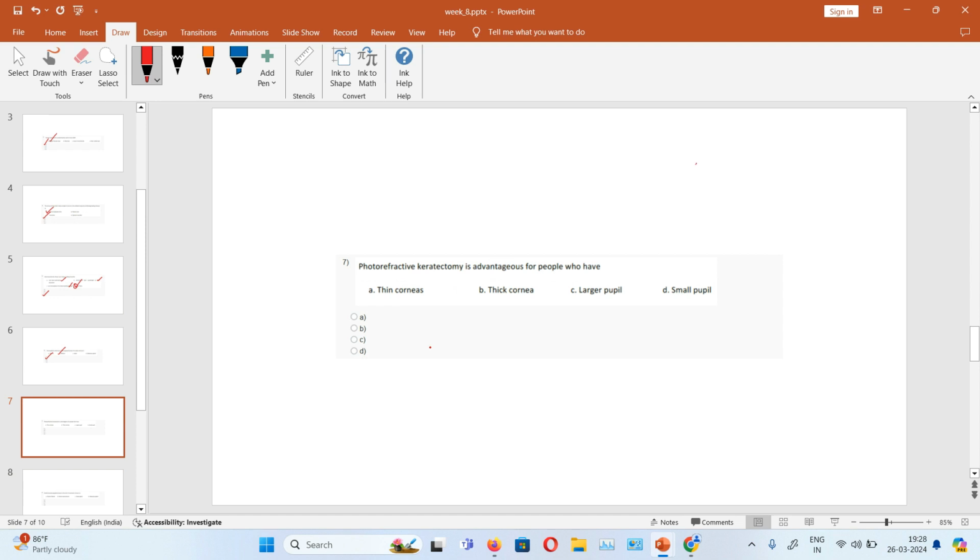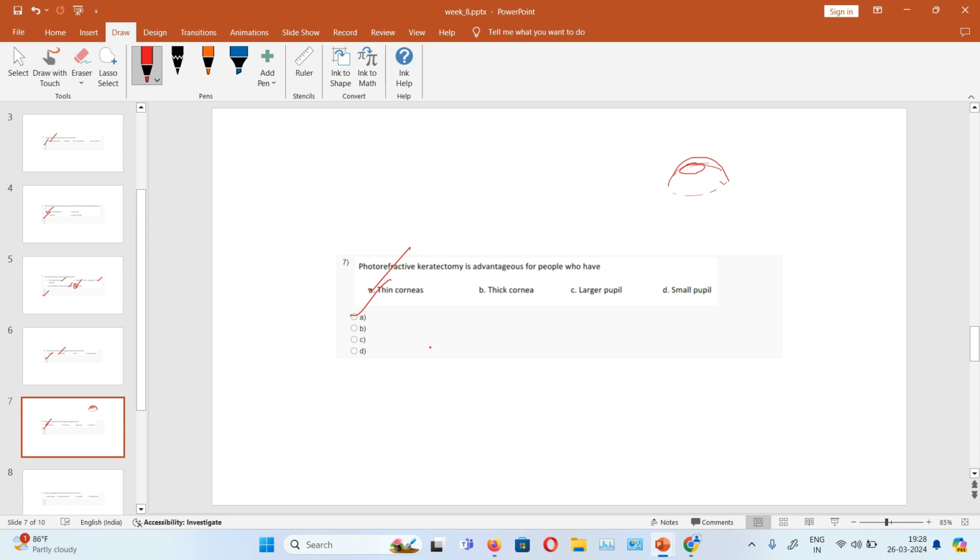They will cut a small portion of the cornea and treat it with the laser, and then they will put a contact lens, a kind of bandage, such that it will grow in such a way that the curvature of the cornea will be decreased and it will attain the initial state. So in order to do that, the cornea should be properly reoriented and form the normal structure, so it is better to have thin corneas.